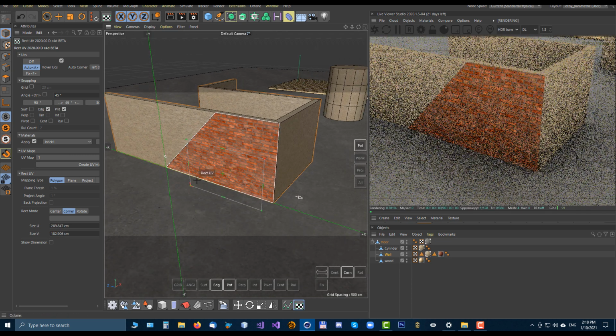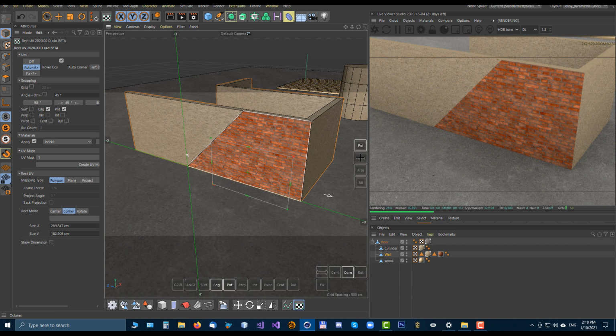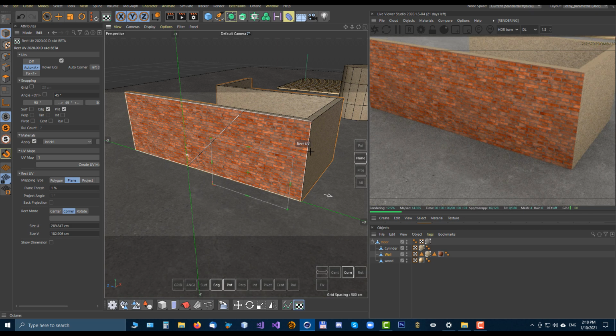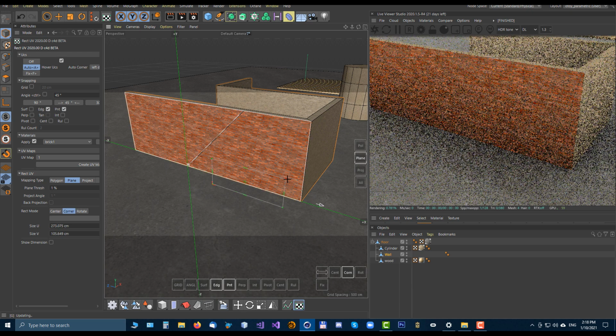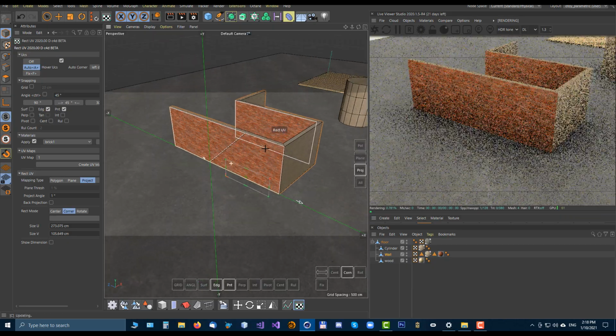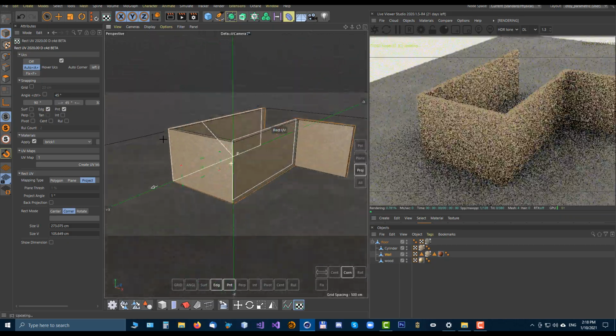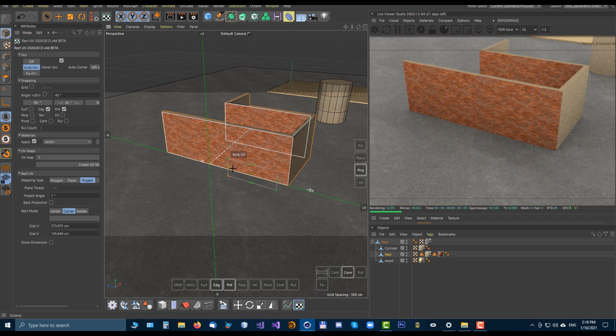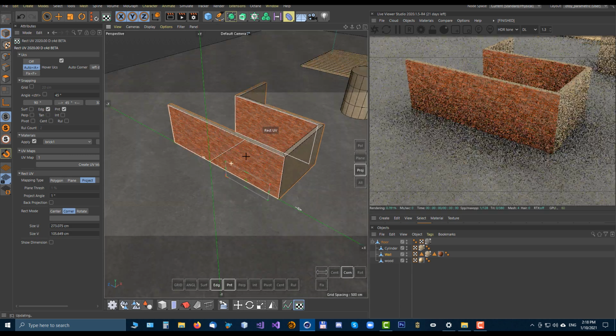If you switch to plane mapping, then all polygons in the UCS plane are mapped and the surface is applied. If you switch to projection, then it will project the UV map and the surface to all front-faced polygons along the UCS or work plane.